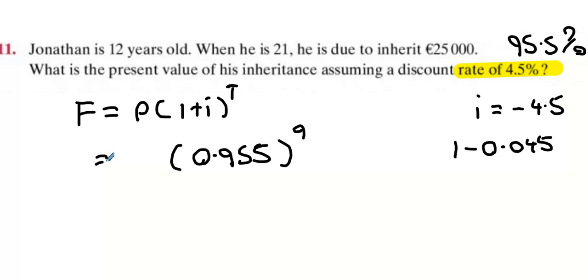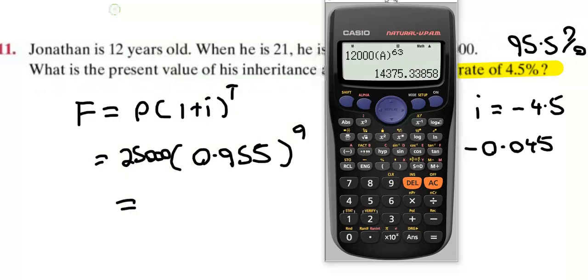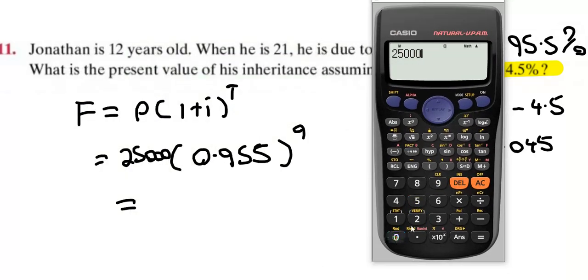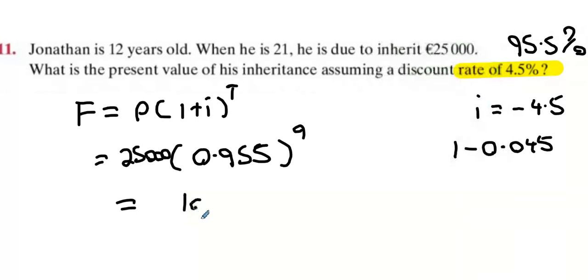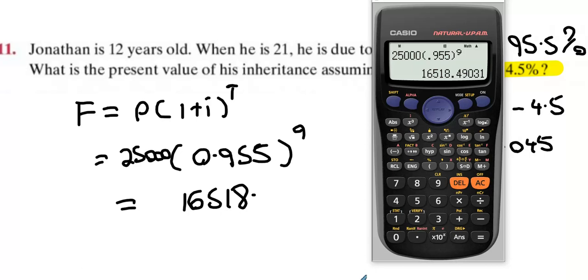No, trust me. So put this in the calculator and tell me what you get. You're going to be doing a lot of these in the next exercise anyway. Exactly what he read out a minute ago. 16,518 point 6. Right, that's the end of that one. All right, we're going to move on to depreciation now.